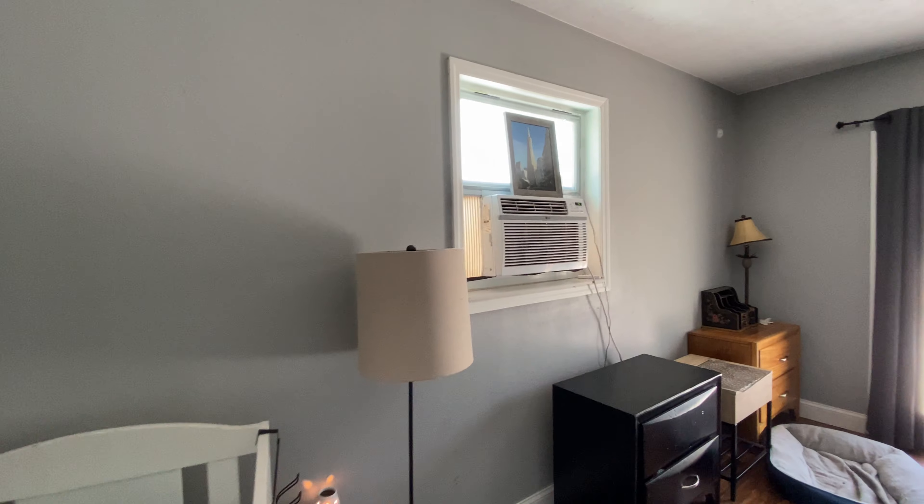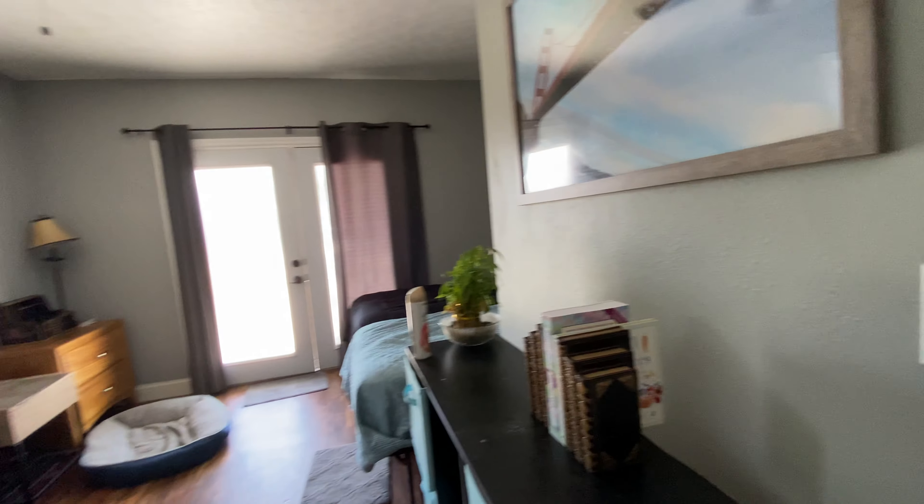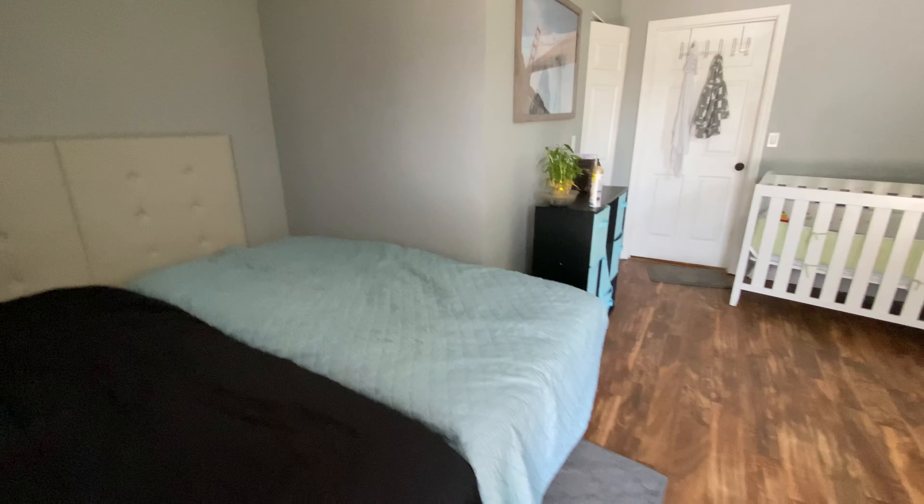It's a garage with a window unit. They didn't do a great job with the ceiling because they just patched where they tried to put the vent in. There's a real closet — it's a nice size area, the size of a two-car garage with a closet put into it.